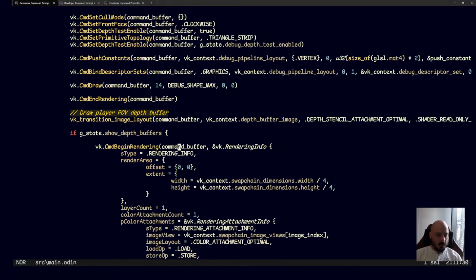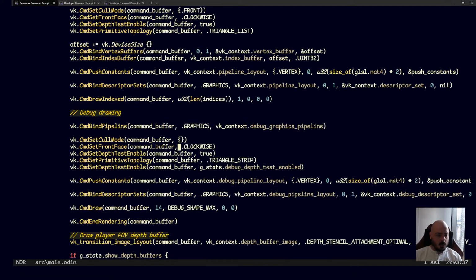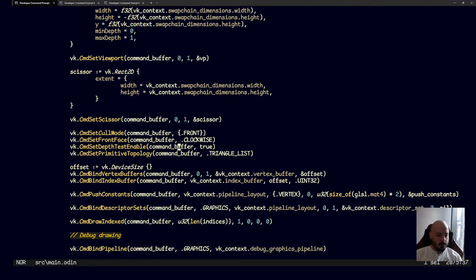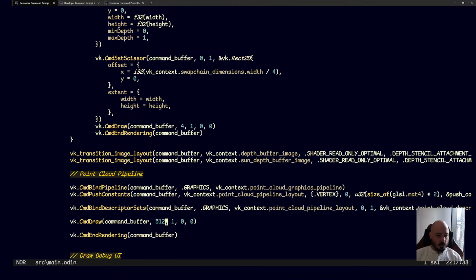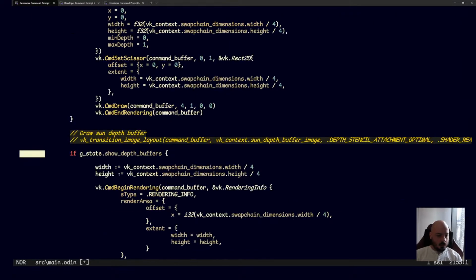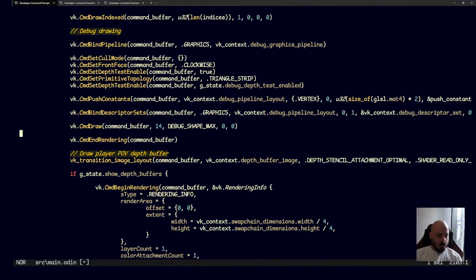So I need to actually grab this. Maybe not that one. Wait, is that one okay? What is this? Depth buffer, rendering. Oh yeah, I should probably do it up here. Yeah, so I'll just grab this. And I can probably do it as part of this rendering here, I think.